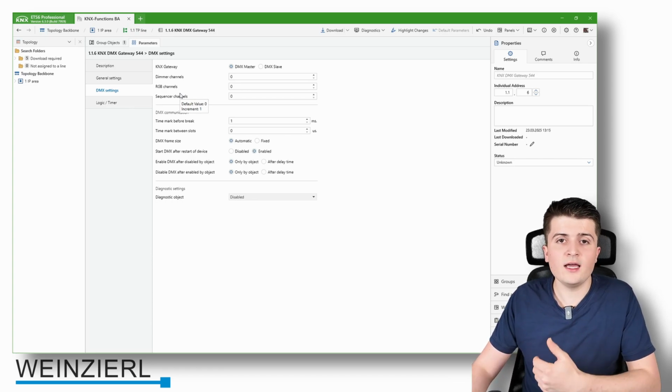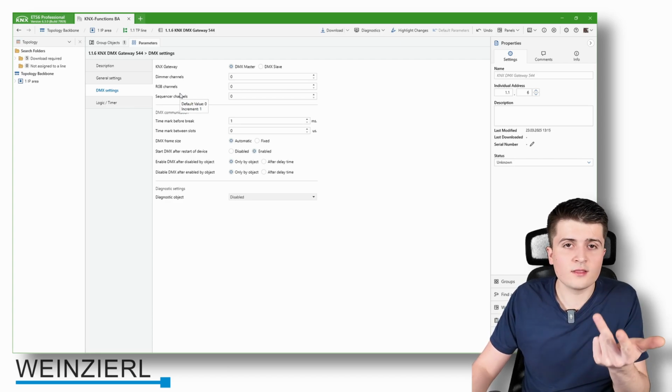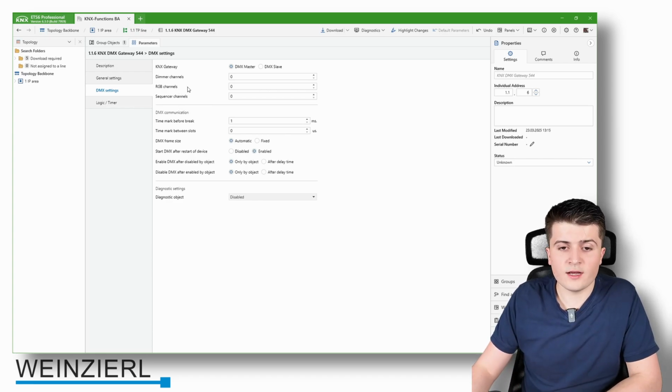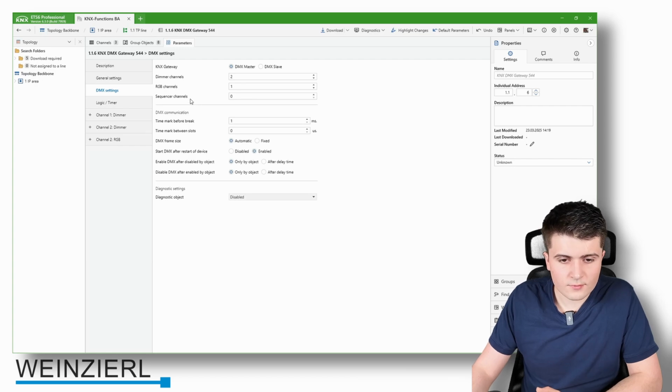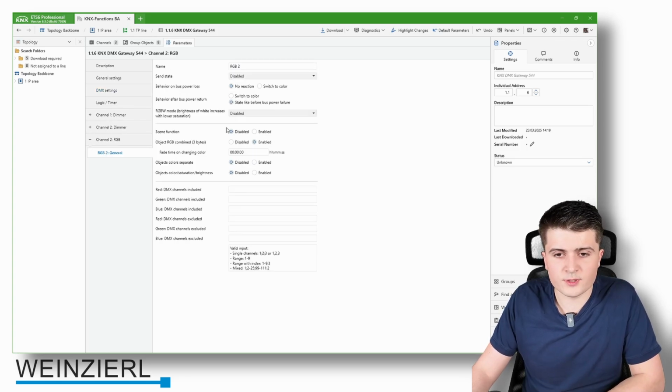So in my case here I have a spotlight in 5-channel mode, so with RGB and their own address, and then the dimming value and some effects. And so therefore I need 2 0 to 100% values, and I have 1 RGB channel. To the sequencer we will come shortly. Then we have some additional settings regarding the DMX communication, and we can also enable a diagnostic object. But let us now directly hop into those channels that we just set up. So let us first of all take a look into the RGB channel.